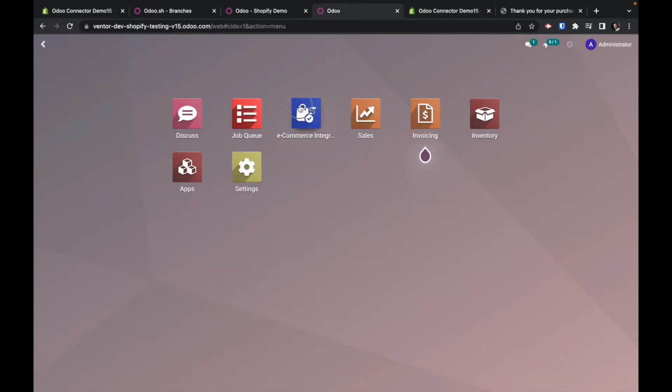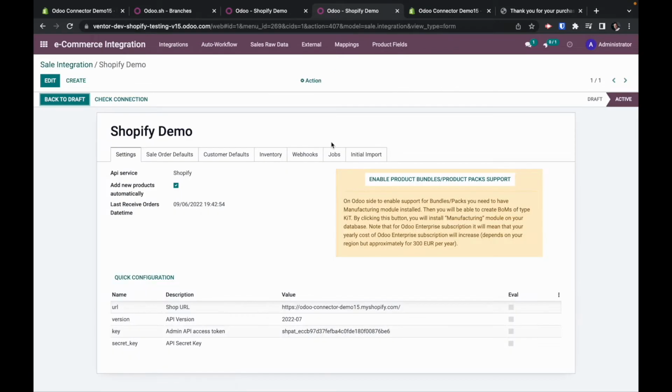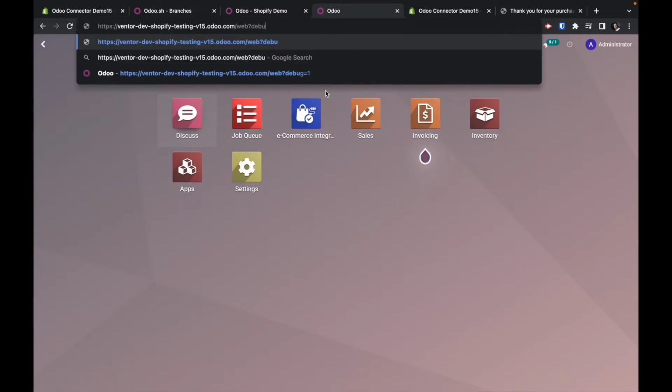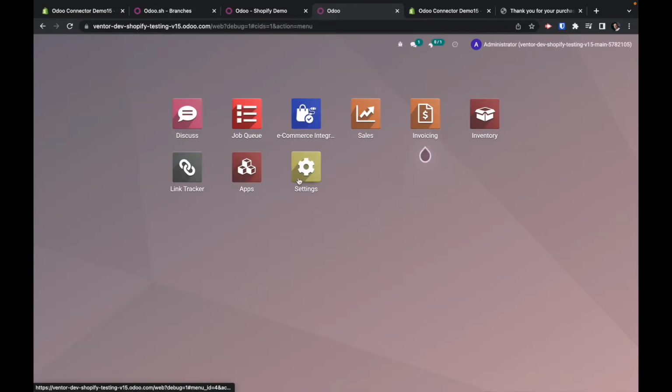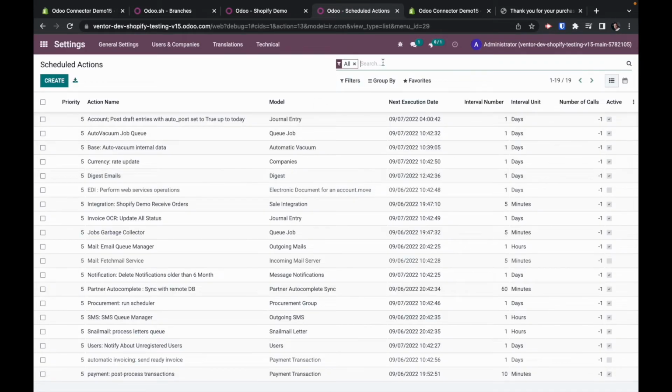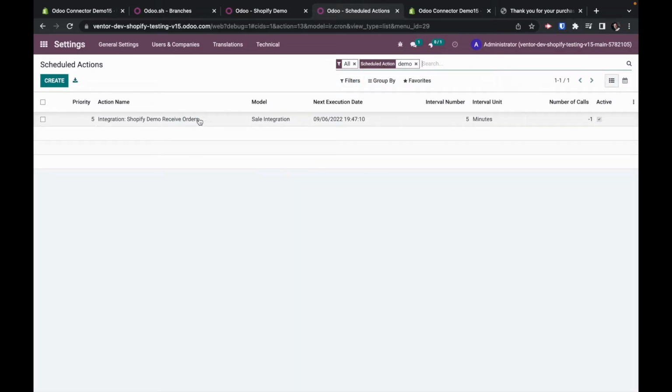So then let's go to the connector itself. So first of all, when the connector is activated, another thing that is created is a special automated action that runs download of orders every 5 minutes in this case.